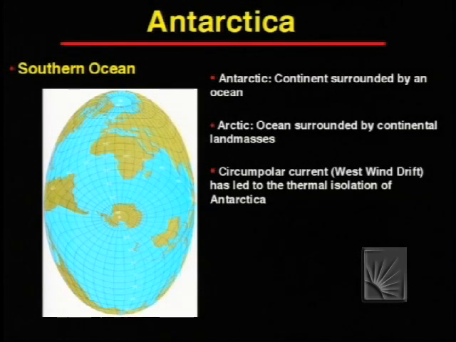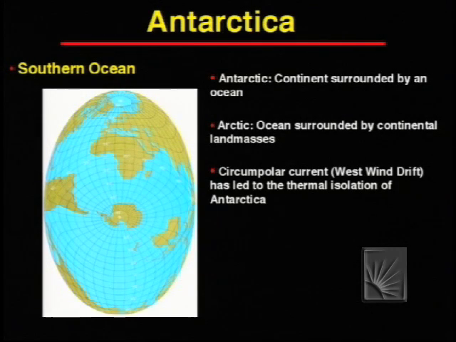Then also, this is the main thing that one needs to learn about the Southern Ocean when thinking about Antarctic biogeography as well as Antarctic climate, paleoclimate: the fact that really the only circumpolar current on the planet is the west wind drift, or the Antarctic circumpolar current. Basically, it's a current that goes around and around in a circle that surrounds Antarctica.